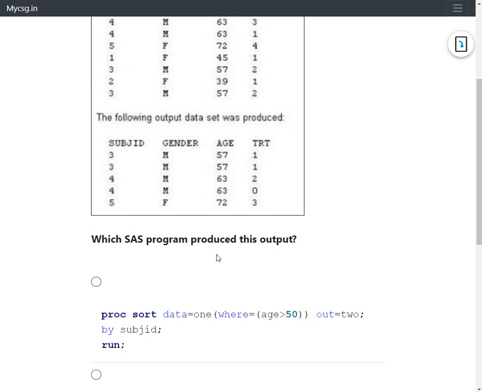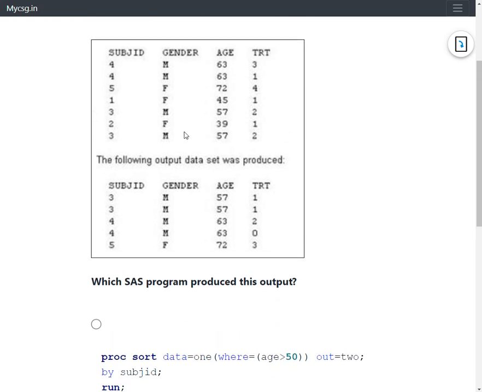So this seems to be correct for subject ID 1. And let us also check for subject ID 2. The age value for subject 2 is 39. So we do not want that to be printed in the output dataset. For that, we need to apply a filter of age greater than 50. So that seems to be correct.